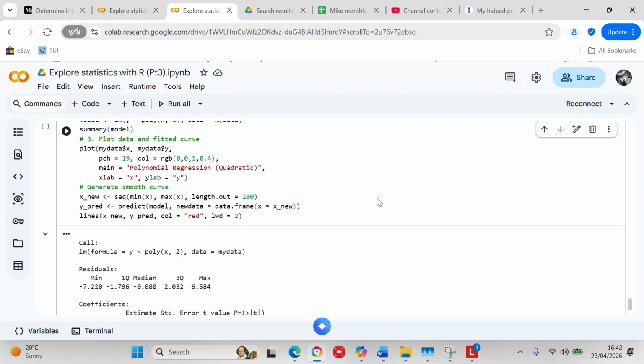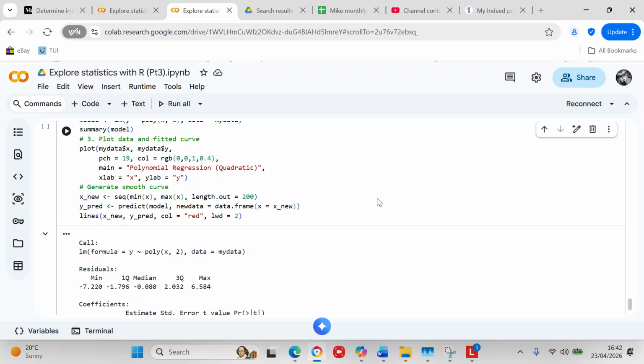Main is the title, which is Polynomial Regression of Quadratic. xlab is the label of the x-axis, and ylab is the label of the y-axis. So xlab is x and ylab is y.